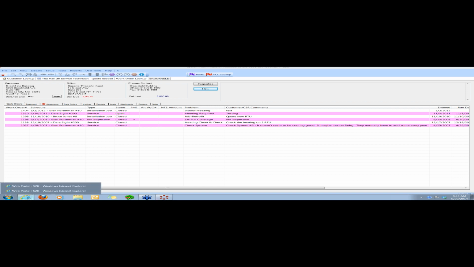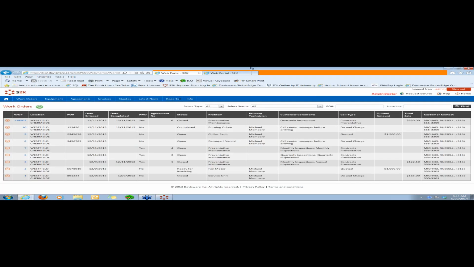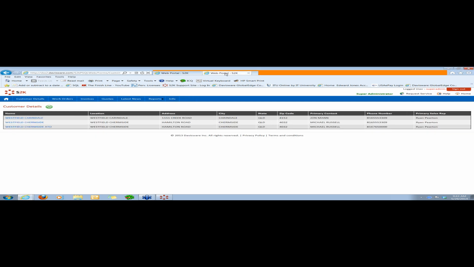So I'm going to bring that up so I can show this to you, and I want to scoot it over to this screen. This is the way a customer would be able to see things, and this is the way a billing account would be able to see things.